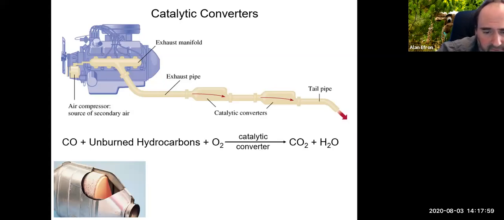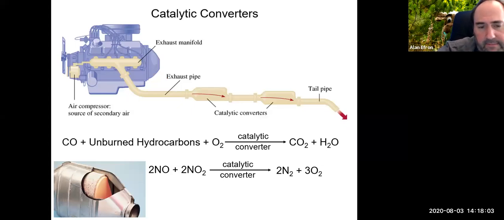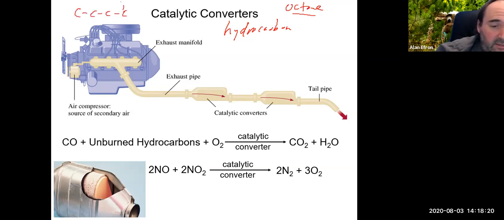Here's our catalytic converter, and in our car we do have a catalytic converter, and probably most of you know that gas is a hydrocarbon, basically. That's why we call it, you know, 91 octane, right? 87 octane. Octane is an 8-carbon organic molecule that's basically nothing but carbons and hydrogens.